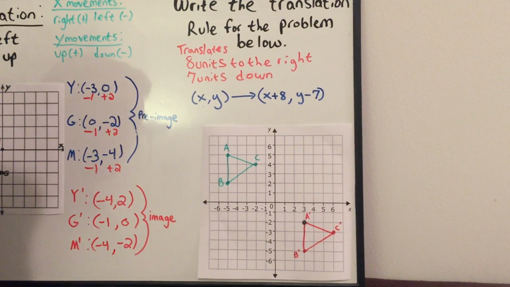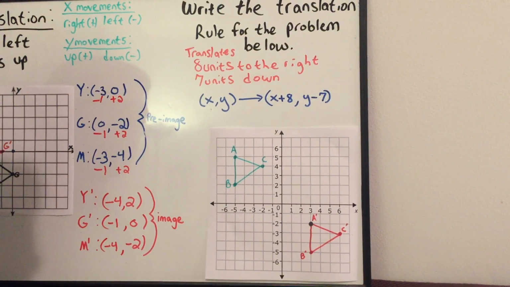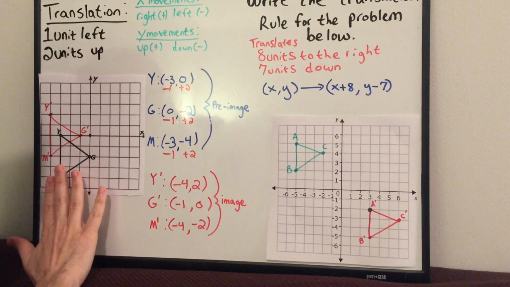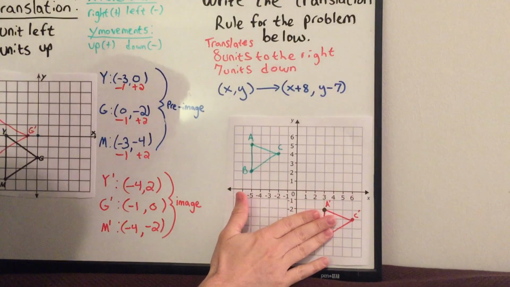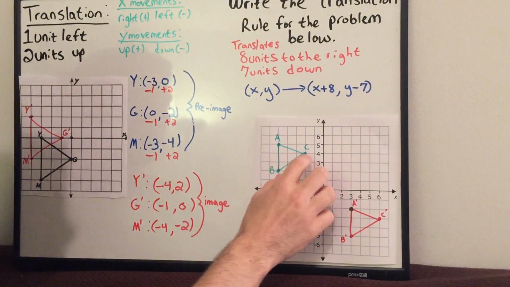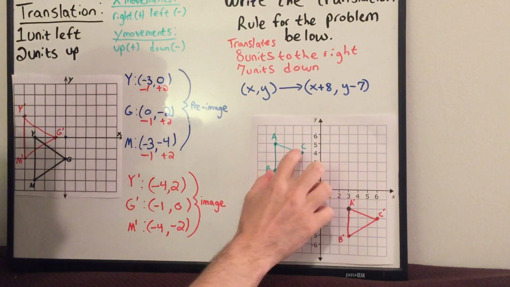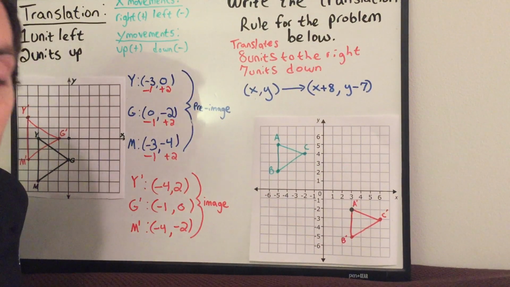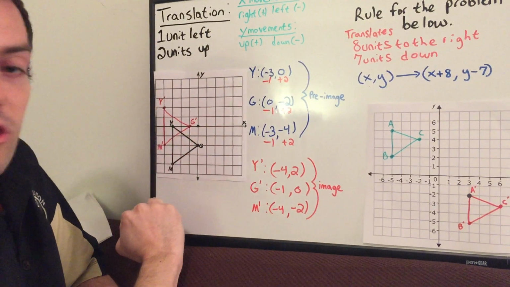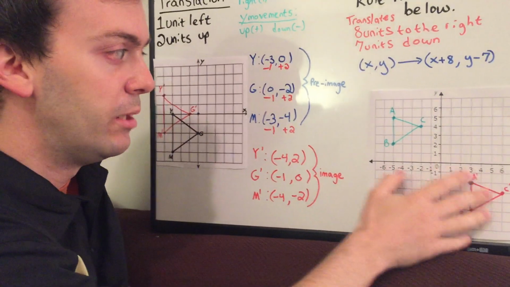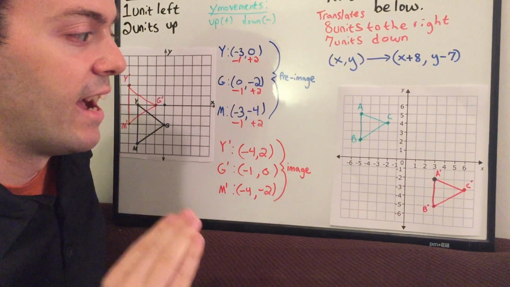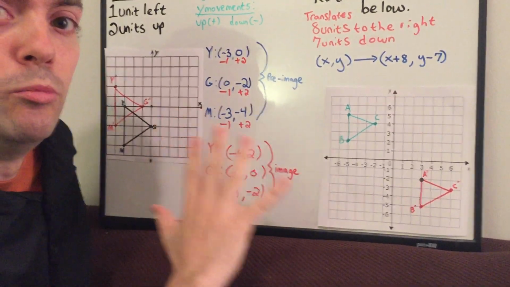Mr. Brodeur, does this change the size or the shape of the figures? That's a good question. If you notice, both in the previous and also this current problem, when you look at your images, they actually will stay the same. They will be congruent, which goes back to our learning intention. So on this one, the size of the shape did not change whatsoever. Same here. The size of the images are exactly the same. All we did was move their position.